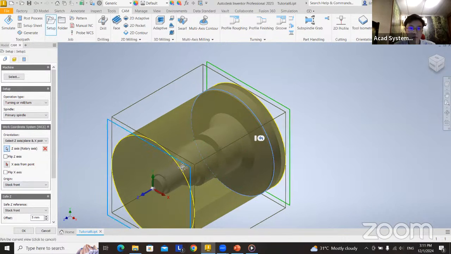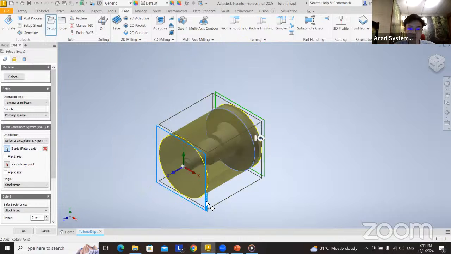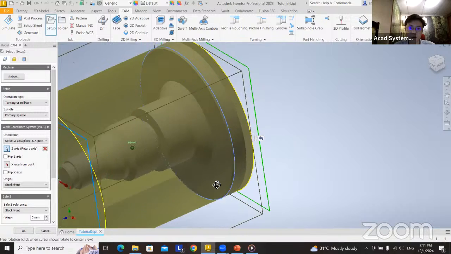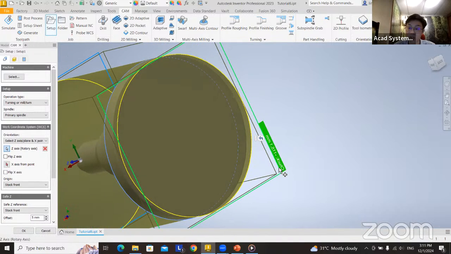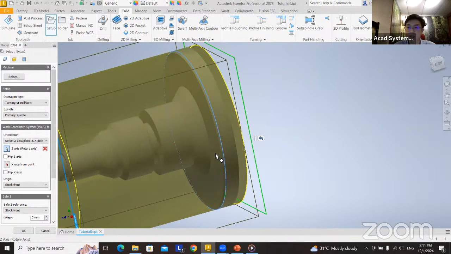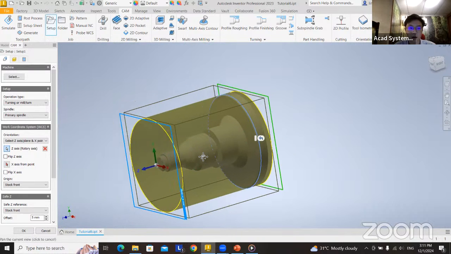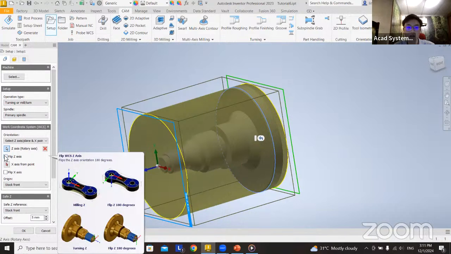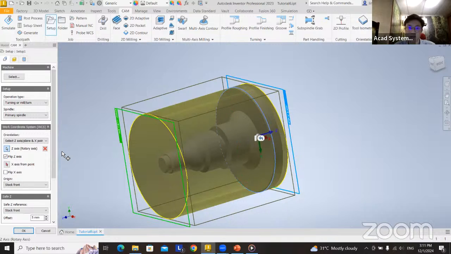Then we'll notice on our screen here there is the safe Z, which is the safe retract area. If I rotate to the back here, this is the chuck. The chuck is basically the part that's holding the stock. In some cases, your chuck will be at the front. To move it to the back, you can click on flip Z axis. But in my case, it's by default at the back, so I can just untick that. X axis from point does not need to be selected.